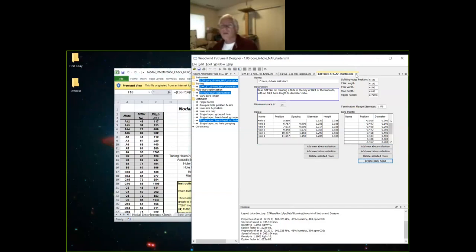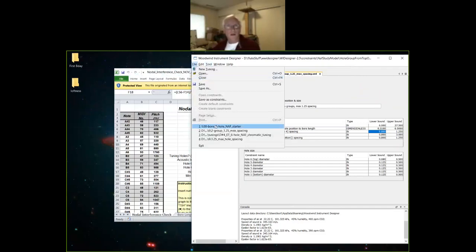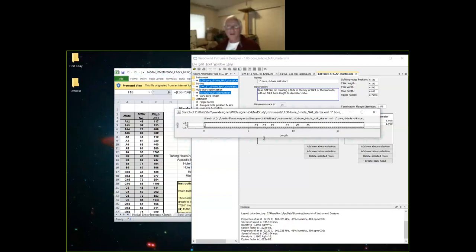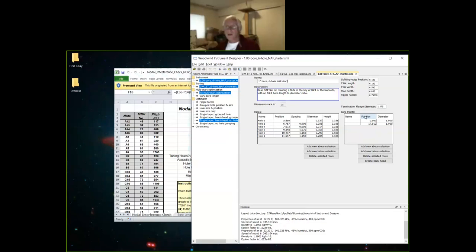Let's look at all options. Let's do it sequentially. Bring up the flute again with the top of the bore even with the top of the sound, because that's as good as you can get. And let's look at the tuning of this flute.